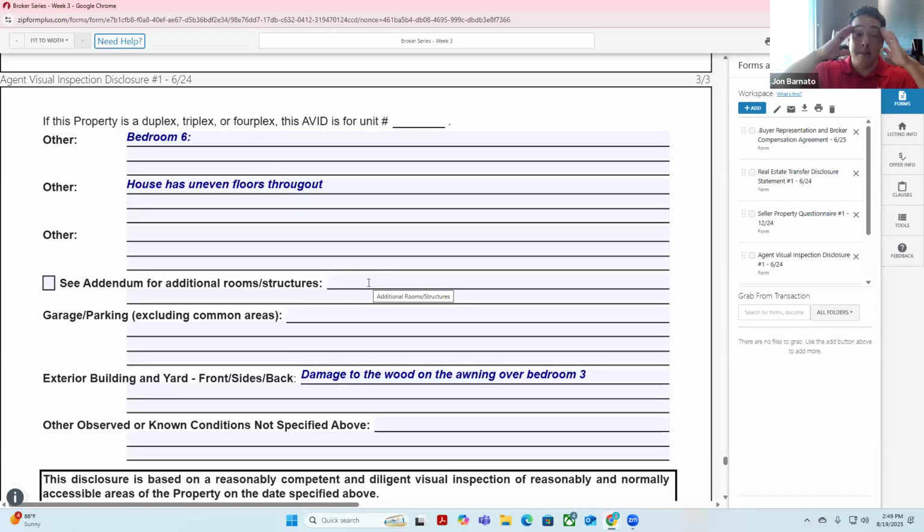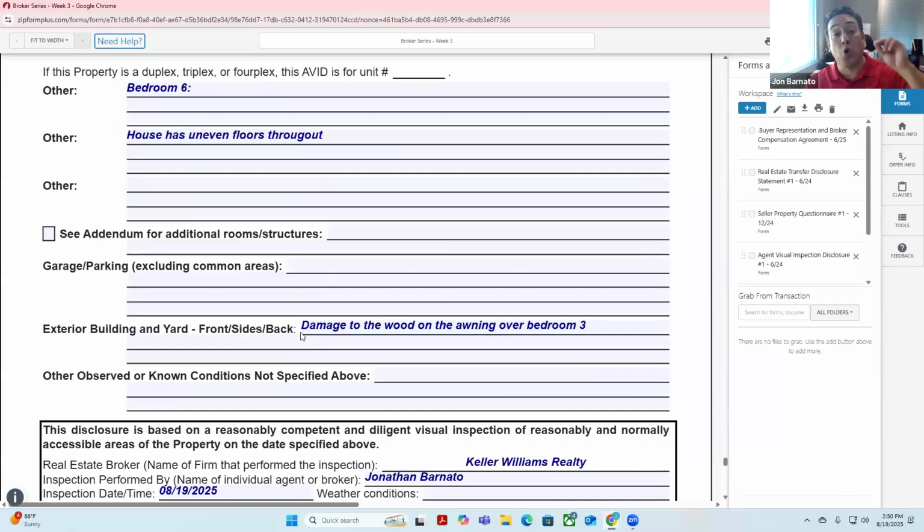Here's my thing. When I'm on the buy side, I usually do my AVID at the time of inspections, before the inspectors get there. Because if the inspector says, that's dry rot, guess what? Now you know. If the home inspector says the water heater is bad, now you know. And if you haven't done your AVID yet, you have to disclose that, because now you know it's a material defect of the property. So I want to make sure I'm doing my AVID before the inspections happen, because then I'm not required to disclose whatever the inspectors find.